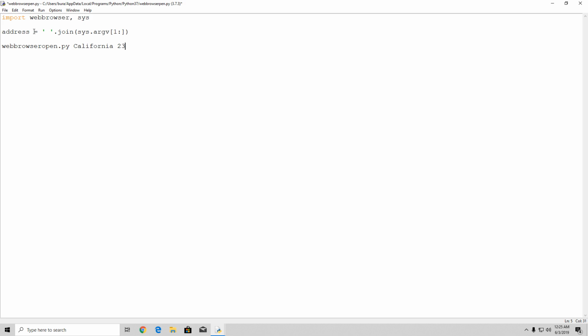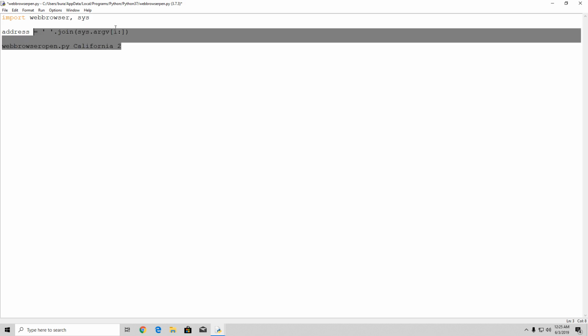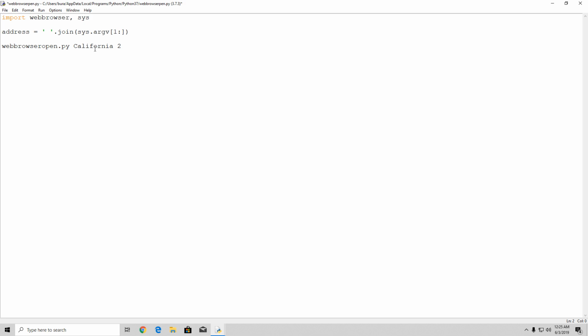Basically specify any address you want with as much detail as you want, and it will parse this to the link, and there it will find this in the actual Google Maps. But we specify from 1 and then till the end because it should skip this one and not parse it into the link. It should only parse the location.